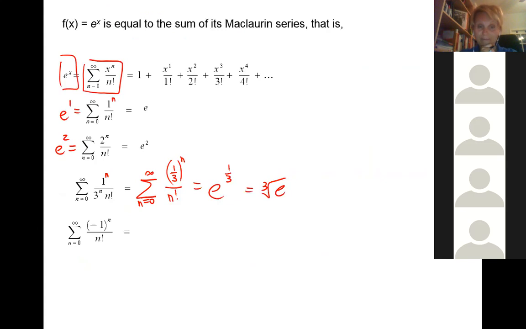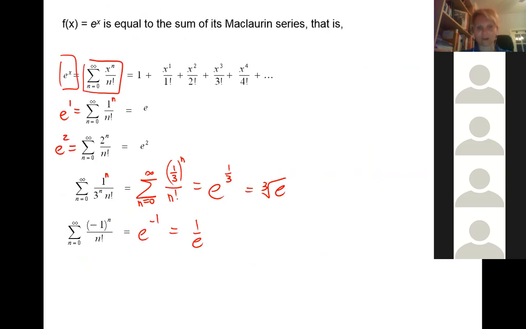You probably also remember this from the infinite series. What's the sum of this one? This one should be easy. -1 to the n over n factorial. What is the sum of this one? What do we have instead of x? Yes, e to the -1, 1 over e. Okay, we got the formula through the new Taylor series or Maclaurin series, and we can play with it.